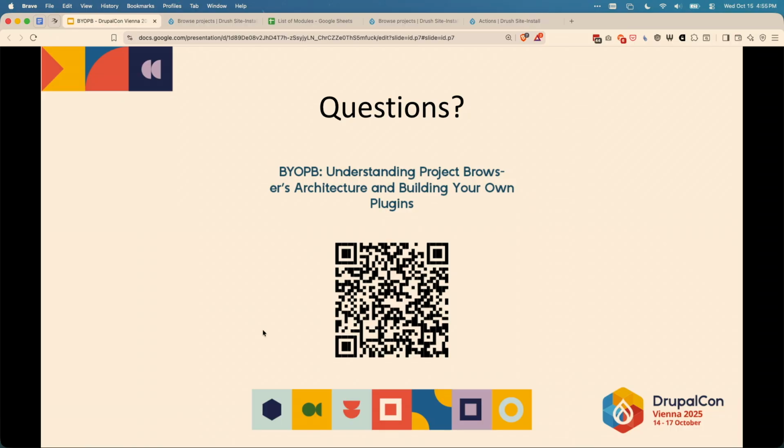Thank you for the presentation, first of all. It's nice to see everything that is inside the power of Drupal CMS. I have a question about the existing source plugins that are already in contrib space. Have you tried any of them, like Project Browser GitLab, for example? There is a nice module already with fully functioning GitLab projects.